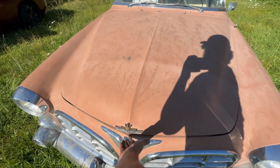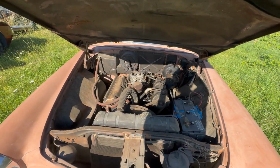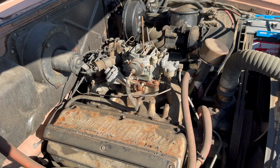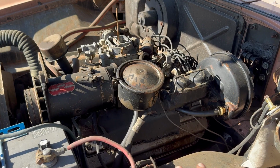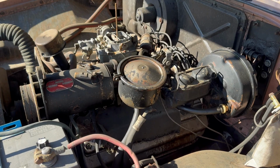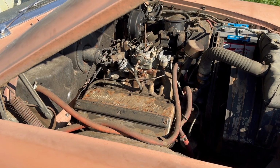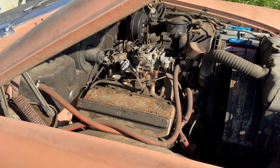Time to look under the hood and see what treasures wait beneath. Oh, yeah, it's one of those things. This is the 1955 Chrysler Firepower 331 single 4-barrel engine, colloquially known as the first generation Hemi. Of course, at the time Chrysler was producing these engines, they didn't call them a Hemi. This was known as the dual rocker engine, or simply Chrysler's V8. If you know anything about top fuel dragsters, then you probably know a thing or two about the original Firepower Hemi. This was a pretty fantastic design with lots and lots of power potential.